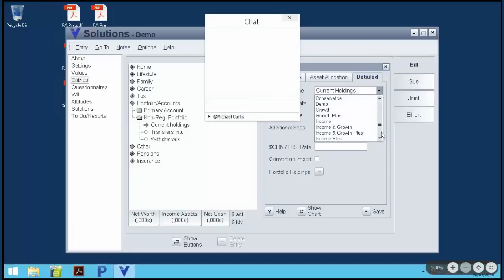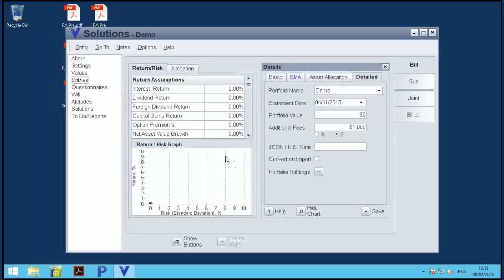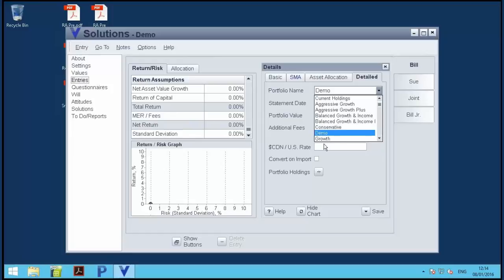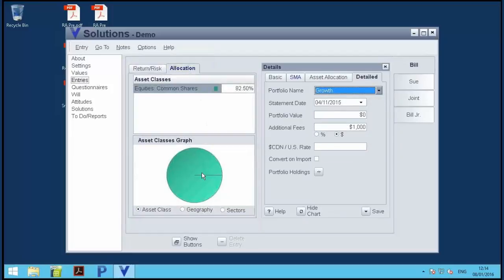Oh, I have to apologize. I created that balanced portfolio on my desktop, and I'm now using actually something that's different. So I'm going to just select the demo portfolio, and then it would have whatever holdings are in it. Let's see, that one doesn't have anything. Let's see if we have one here in growth. So there we are. We have a growth portfolio now, and you'll notice it actually has different funds in it.